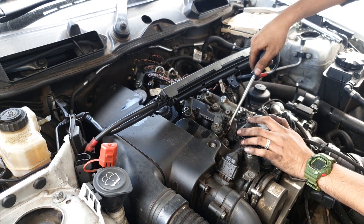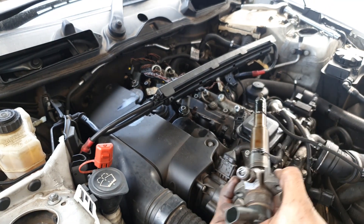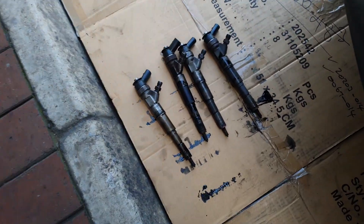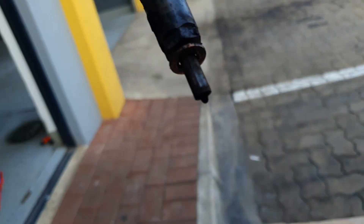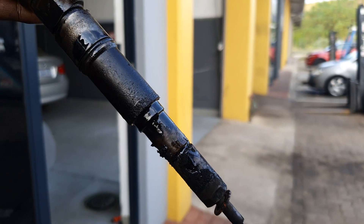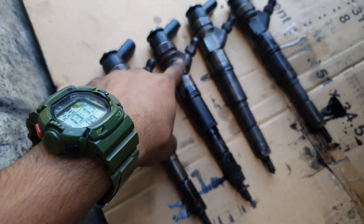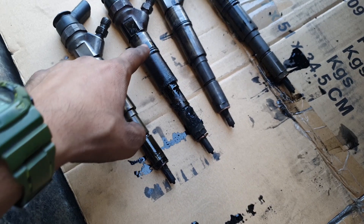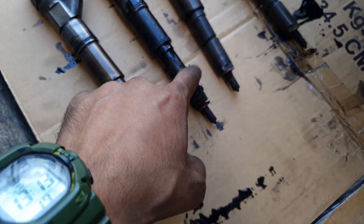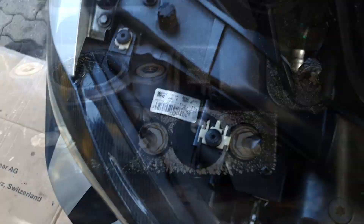Once that's done, the old-fashioned way — a screwdriver — and the injectors come out. With a little extra persuasion getting this one out, you can see the condition of the actual injector itself. It is absolutely covered in carbon — I have no idea how that happened. I have them laid out as one, two, three, and four so I know the order. These things are finished; the carbon buildup is likely the reason I have less fuel pressure. You can see it is absolutely caked in carbon inside.